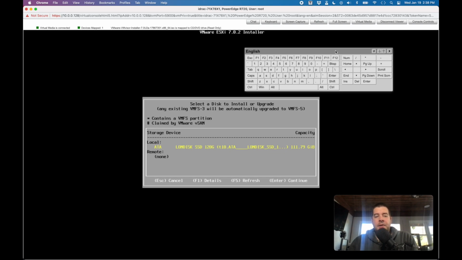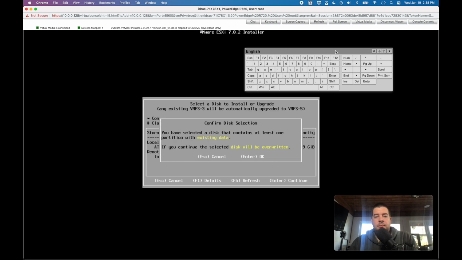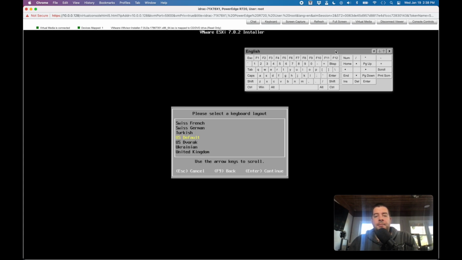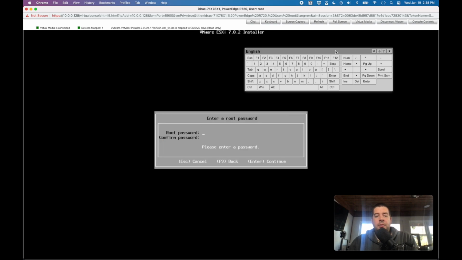So I found our SSD. I'm going to click enter. Click OK to overwrite the data. US default for the keyboard.